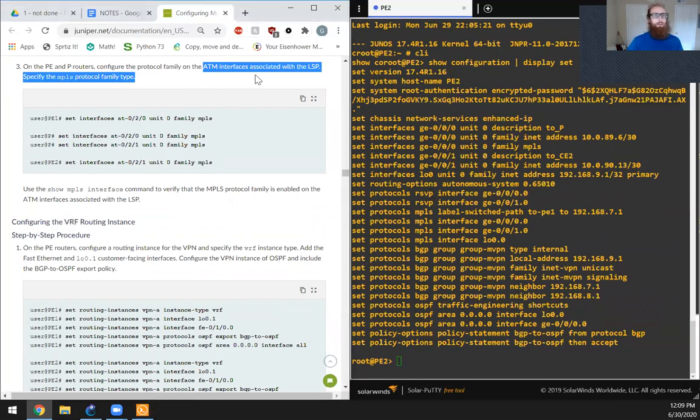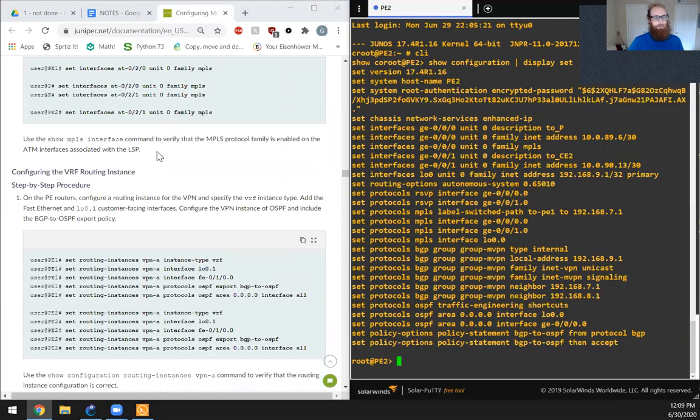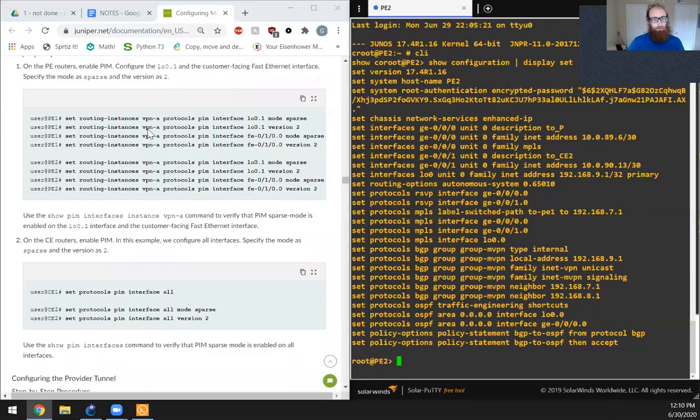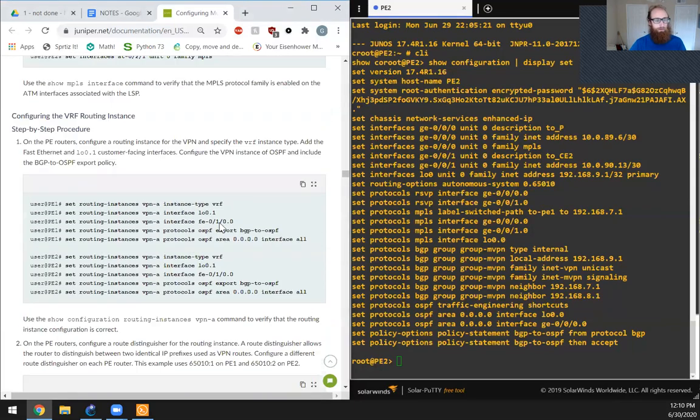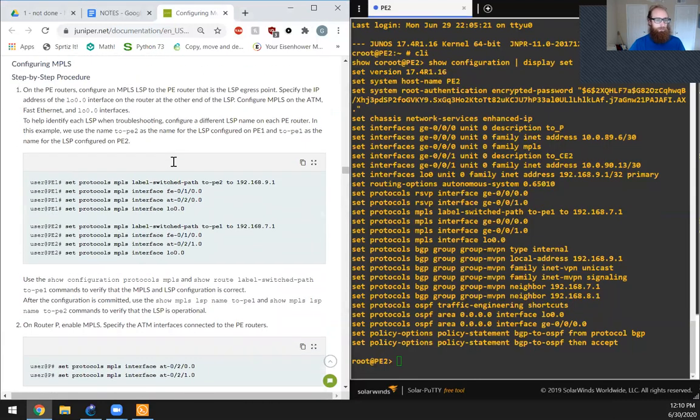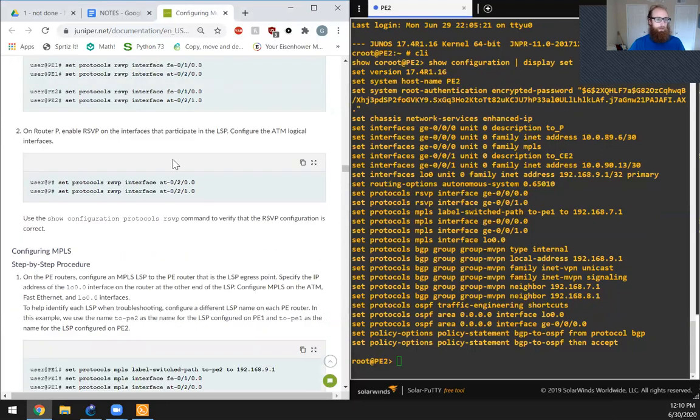Maybe there's some special thing with it being an ATM interface where it would work like that, but I doubt you can add any interface to, because what they're asking us to do is to add an interface to the VPN that has already been added to a different routing instance, the default routing instance, I think.